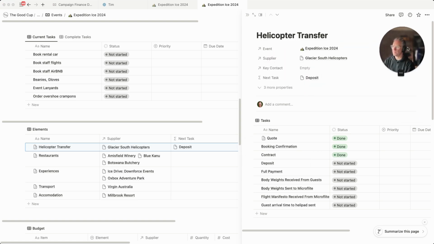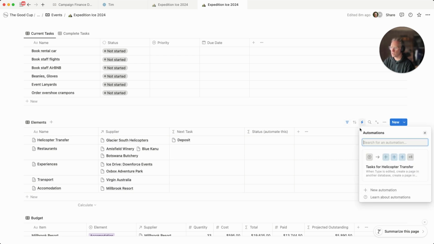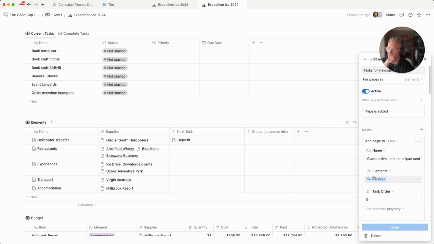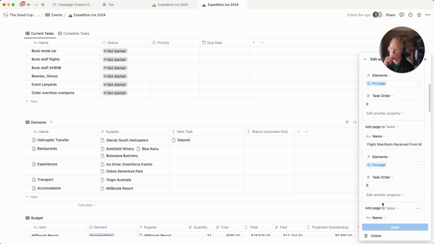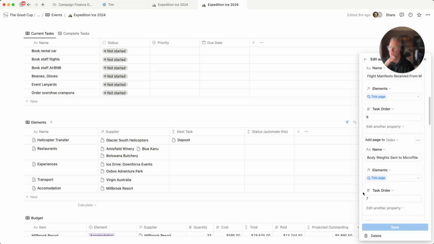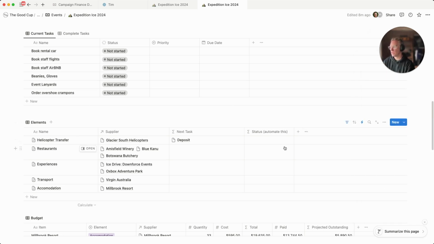So we're using a bunch of Notion features there. Obviously, we're using the automations to roll them out initially, and I'll just briefly show you that. So we're using the automation. You can see here are the tasks, and as I create them, it puts them in order. So that works. So we're using that automation feature. We're using relations. We're using formulas, but we're able to deliver that next action kind of idea.